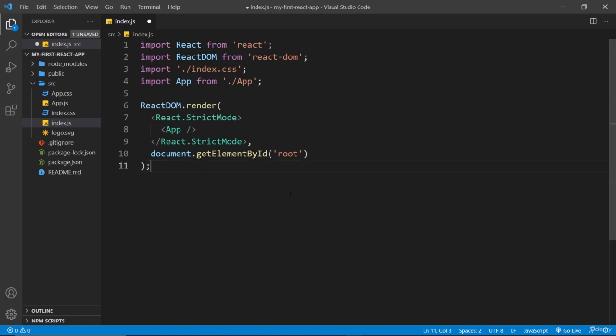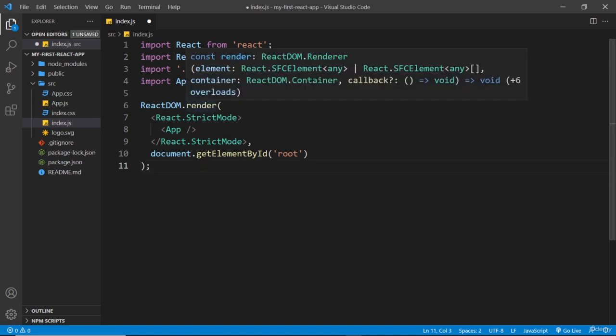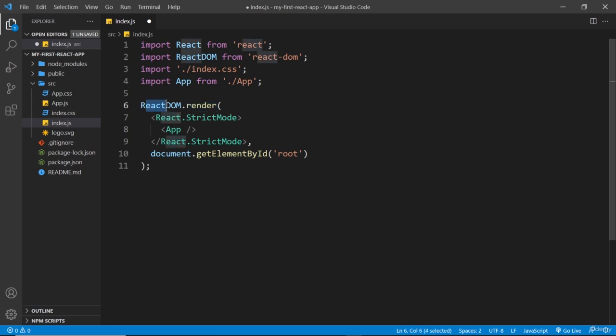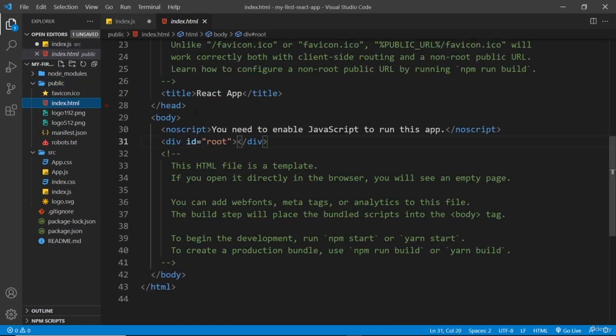Anyway, also in this file, we can see the render method being used on React DOM. Remember, we saw this method being used in the last chapter, and what it does is take a component as a first argument and a DOM node as the second argument. Then it takes that component and it renders it to this node in the HTML page. So what we're doing is taking the app component that we've imported, and then we're rendering it to the element with an ID of root in the HTML file. And if we open up that HTML file again, we should be able to see that element with that ID of root. So this is where our app component is being injected.